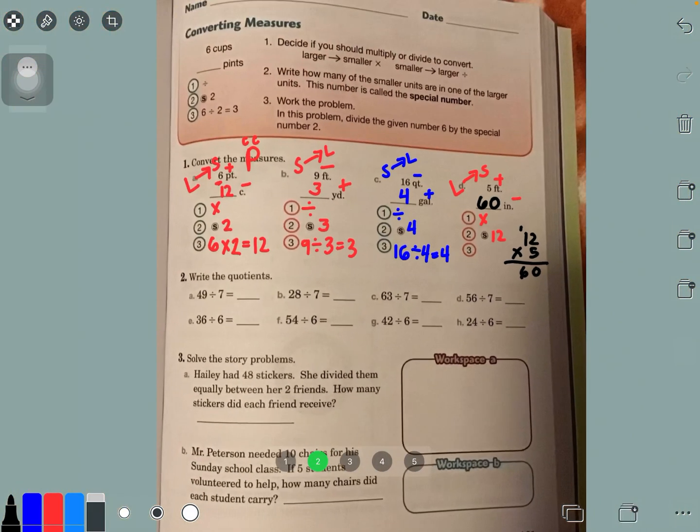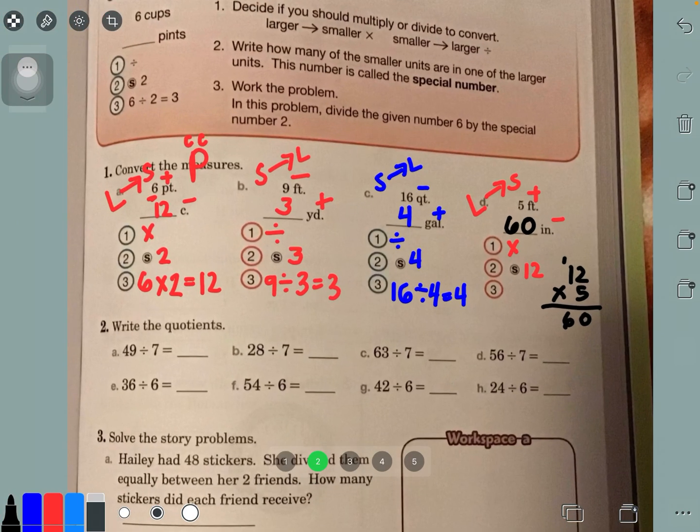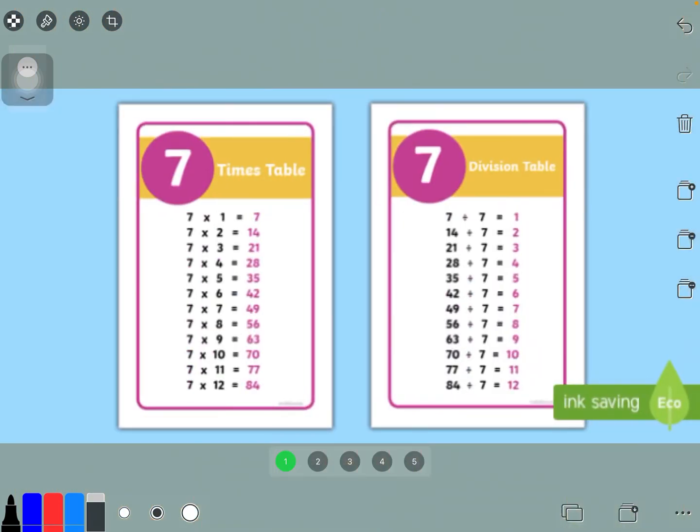Alrighty. I know it's very confusing, and I do wish we could be in person when I teach this, but at least I get to practice this more with you. And again, you're not going to be quizzed on this on Thursday, but still, I know we're going to practice this more and more and more. So for number 2, this is simple, and we're practicing this. You can use this if you need to. So if you need to pause the video right here to do all of number 2, do all of number 2, okay? Don't leave it blank, because when we come back to school, I want to see all your work and make sure none of the pages are blank.